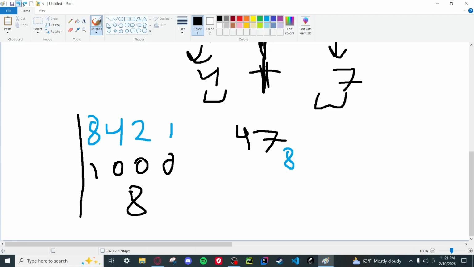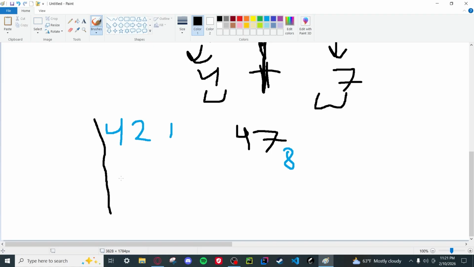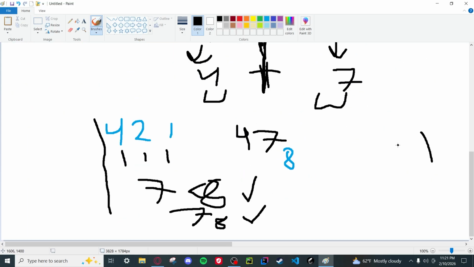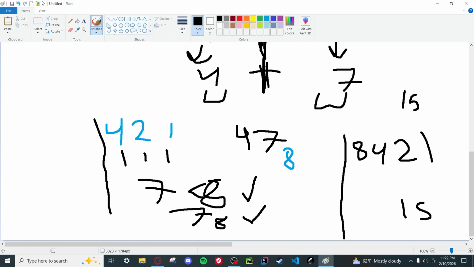So we limit ourselves. We stop right at that 4. We stop here. Because even if these are all 1s or all 0s, we still get 7, which is less than 8. This is in the number system. 7 of base 8 works. If we were going to 16, we would stop right here. Because the sum of all this gives you 15. F in base 15 is the highest you can go.